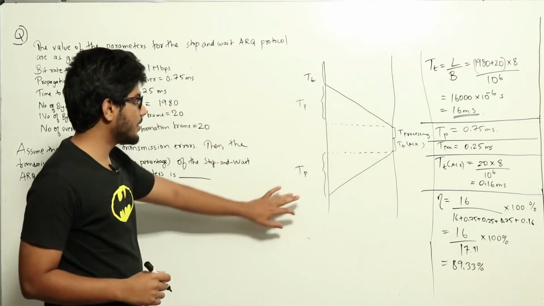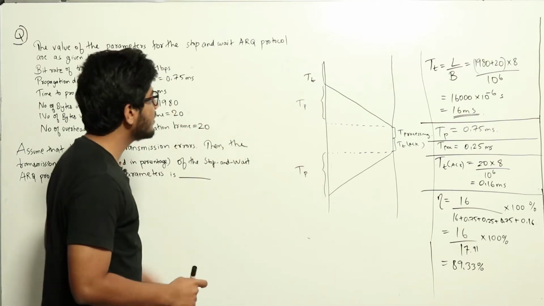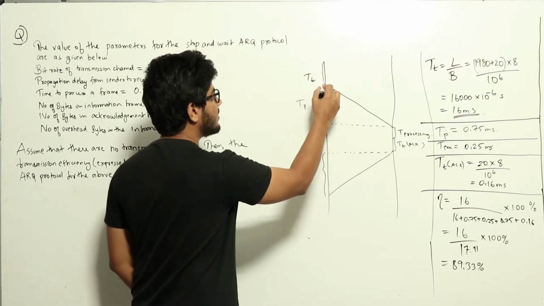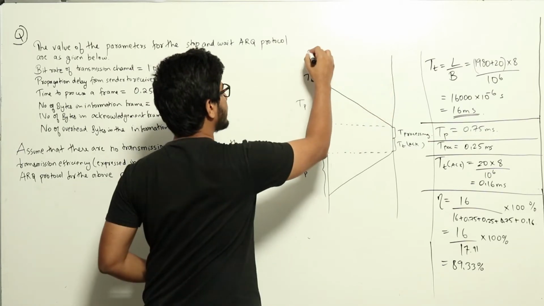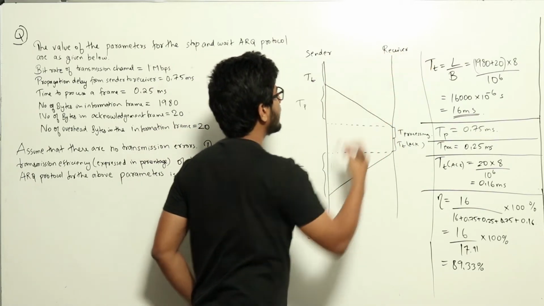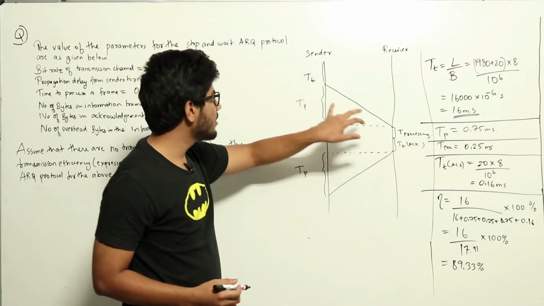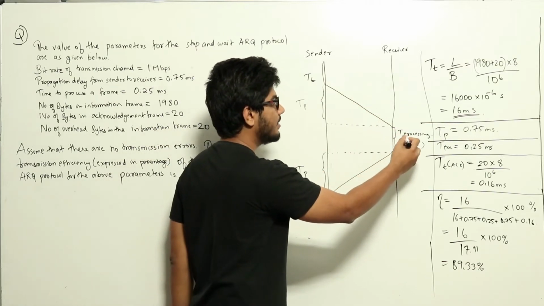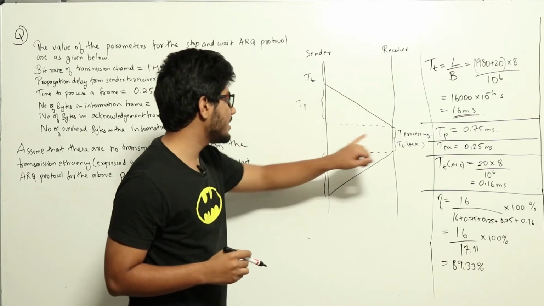So here I have given the entire messages which get passed and we need to find out the efficiency. So initially the information packet needs to be transmitted, which is given by T transmission. After that the packet needs to travel from sender to receiver. We need to add the propagation delay for the packet to travel through the medium from sender to receiver. At the receiver there will be some processing delay added, and after that there will be an acknowledgement frame which the receiver will send back to the sender.